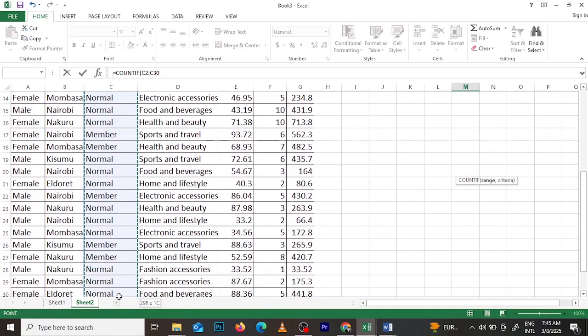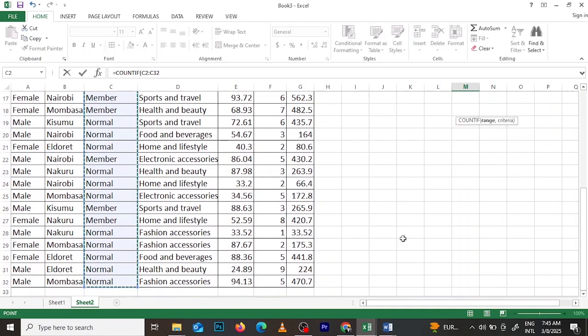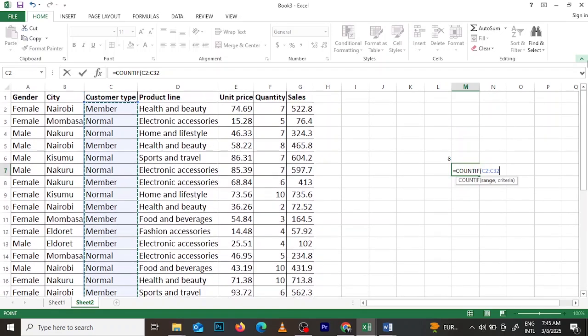Then you pick the customer type column. Next is a comma. The criteria here is normal. Then you close the bracket and hit enter. You've gotten the amount of normal, which is 19.